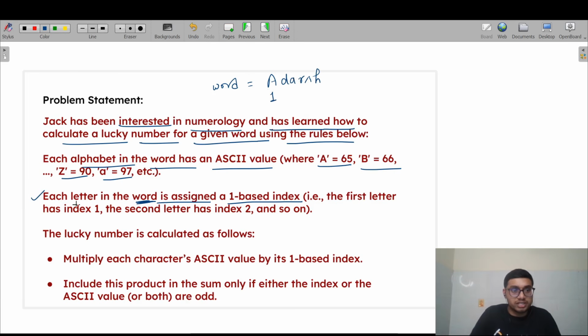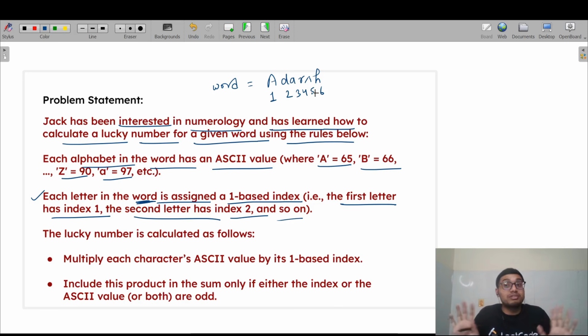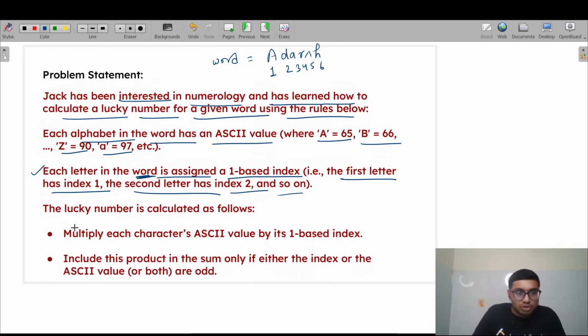The first letter has index 1, the second letter has index 2, and so on. So basically 1, 2, 3, 4, 5, 6. We are not starting from index 0 according to the question. Okay, fine.